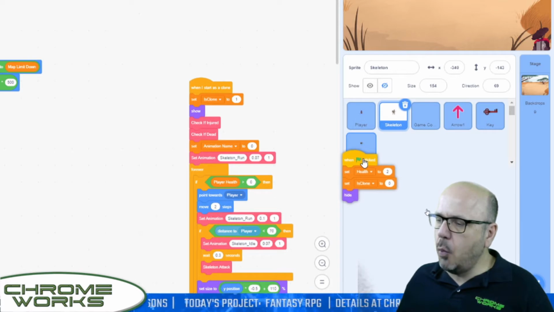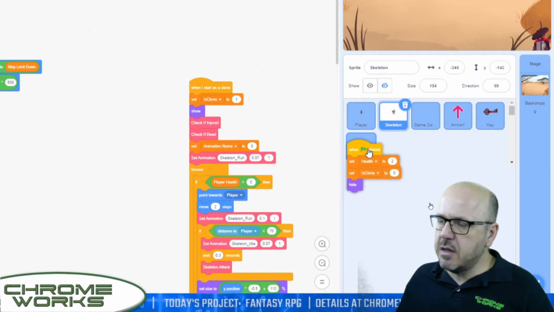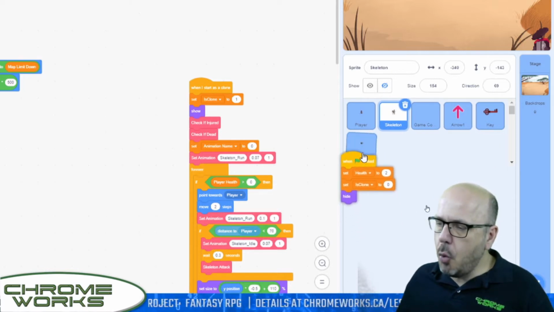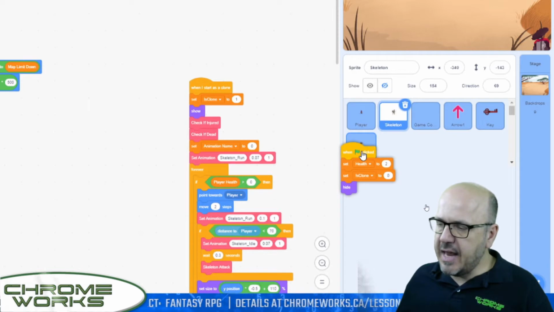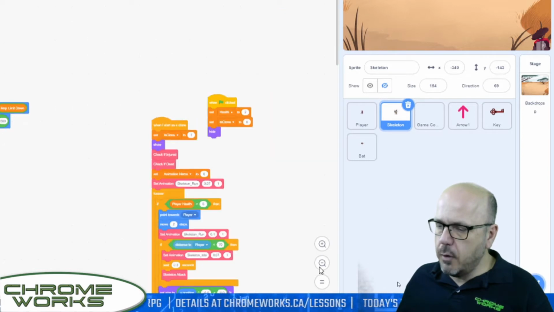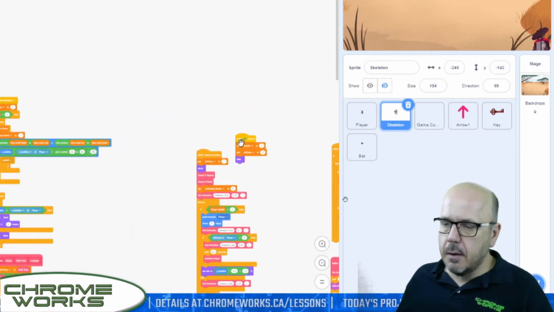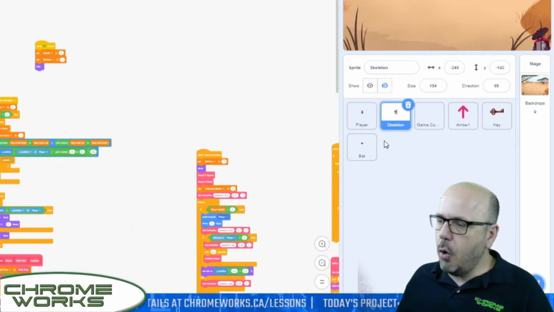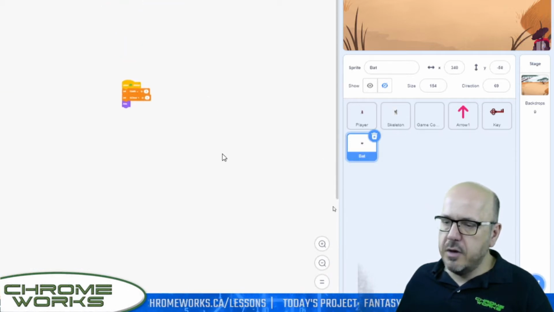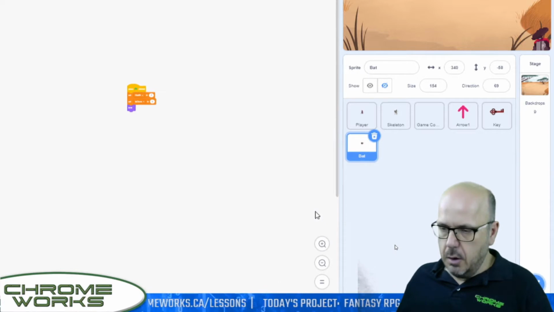Really, I'm not looking at where the blocks of code are, but where my cursor is. And so as long as my cursor, my little hand here, is pointing at the bat, then I'm going to end up copying to the right place. As soon as I let go, the code will drop back to where it was before we messed with it. And if we go over to the bat, you can see, as we zoom out here, the code is in fact there as well. Okay, beautiful.